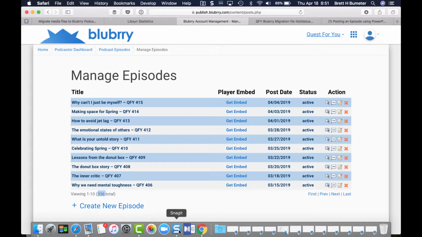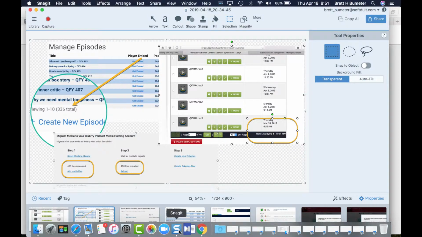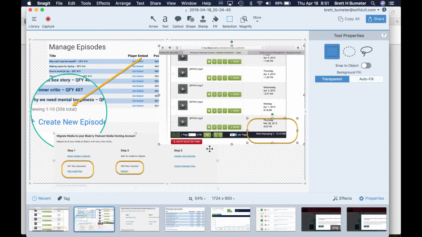Keep in mind, we're new in this migration process with Blubrry. I've done Blubrry setups before, new accounts. This is a migration, and the numbers don't match. Your plugin shows 461 requested, 456 migrated. Blubrry itself shows 336 total, and when we look over in Libsyn, we have 460 episodes. So, I'm just trying to make sure that we've got everything before we pull the trigger and kill the Libsyn account. That's our goal, and we're hoping you can give us some confidence in that, because the numbers we're getting from Blubrry, none of them tie out.